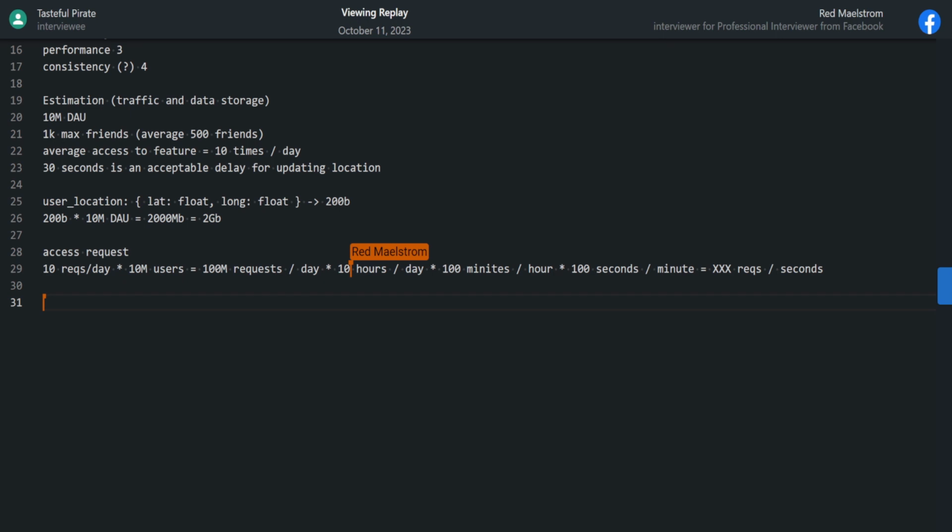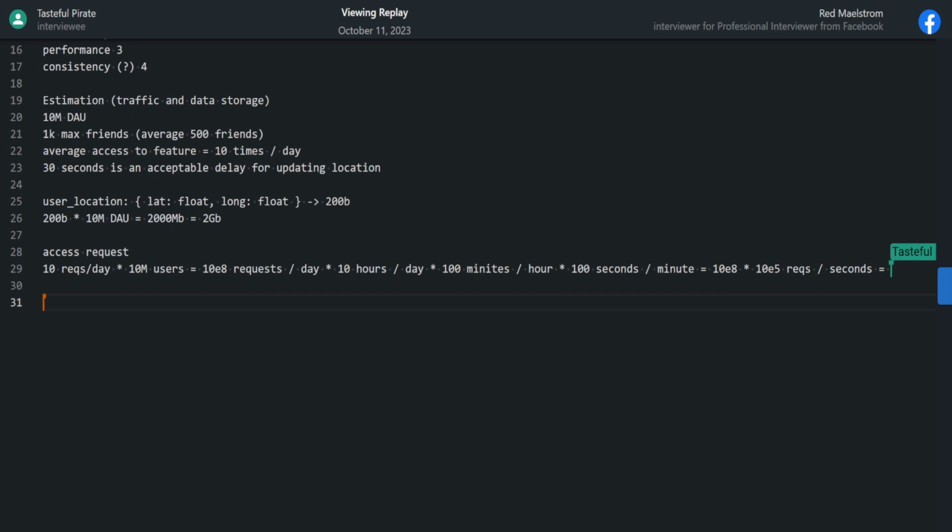Okay. So if we want to make the math easier, this is going to be 10 to the second, 10 to the fourth, 10 to the fifth. This is going to be 100 million, and million is 10 to the sixth, so this is like 10 to the eighth. It would be divided, right?